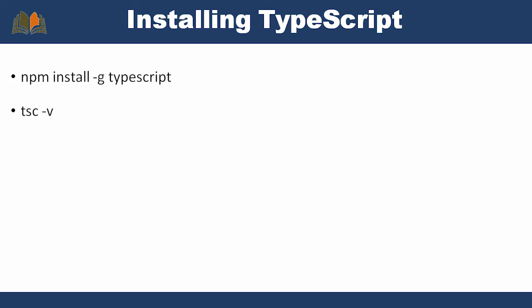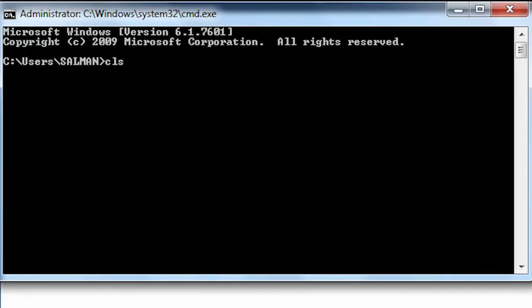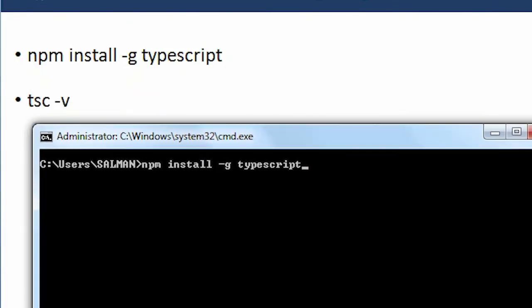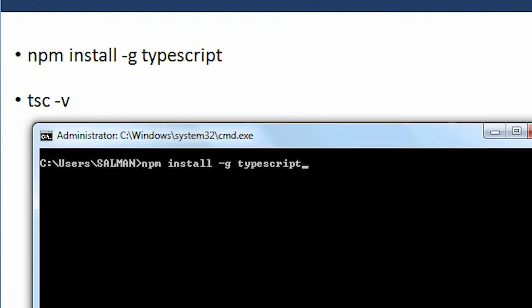To install TypeScript, just go to the command prompt and type npm install -g typescript. So here I will just type npm install -g typescript.